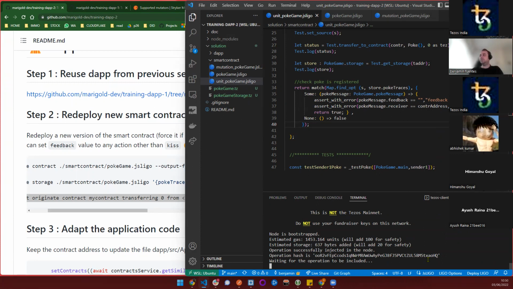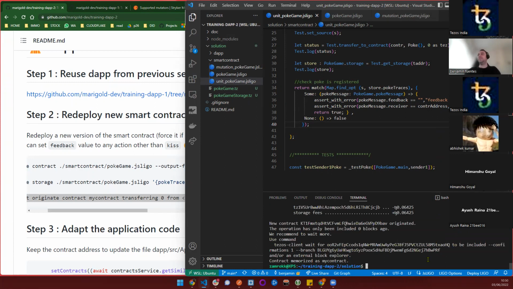Wake up, Ithaca. And I should have my new contract address, and I save it somewhere. Okay, I'm saving my contract address here because I will need it afterwards on my client side to point to the correct one.